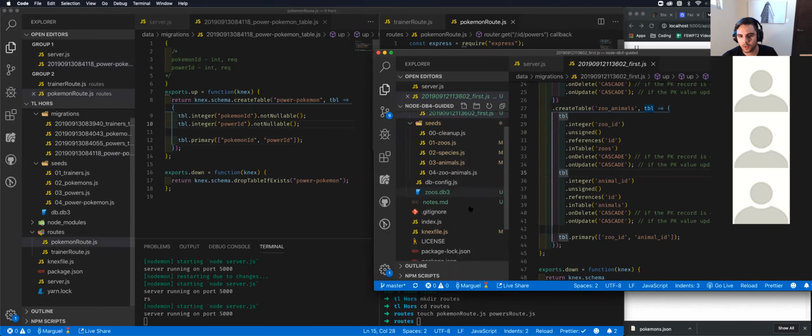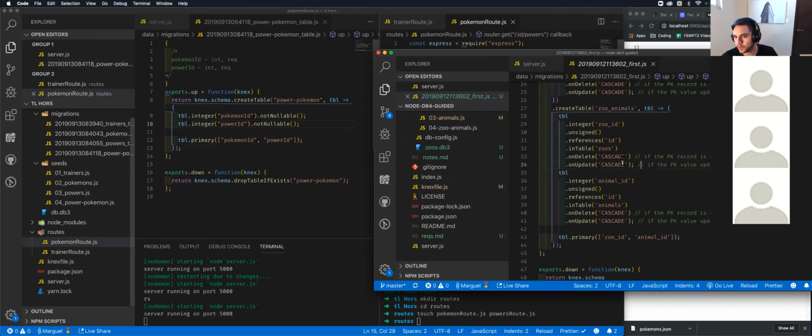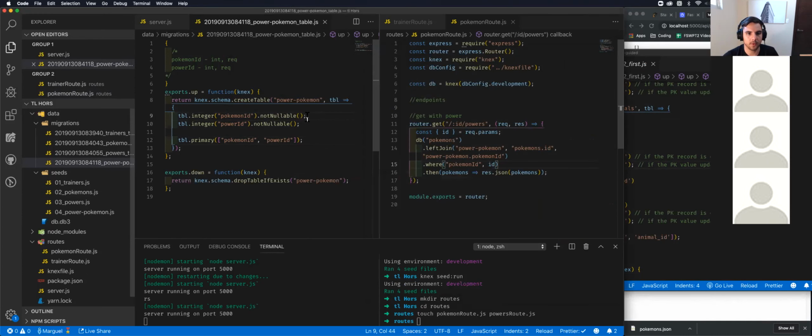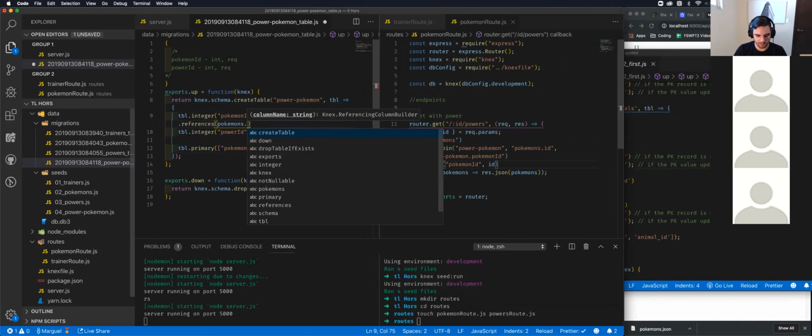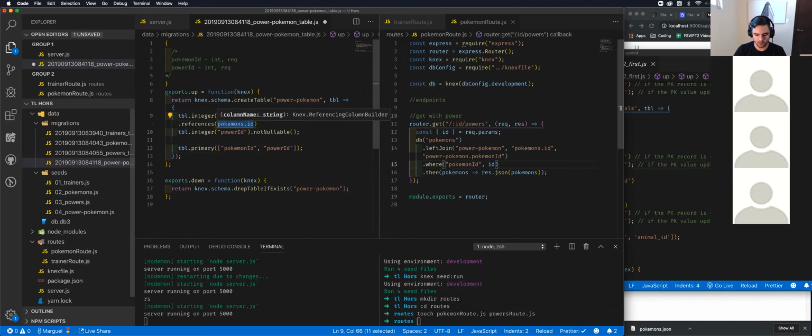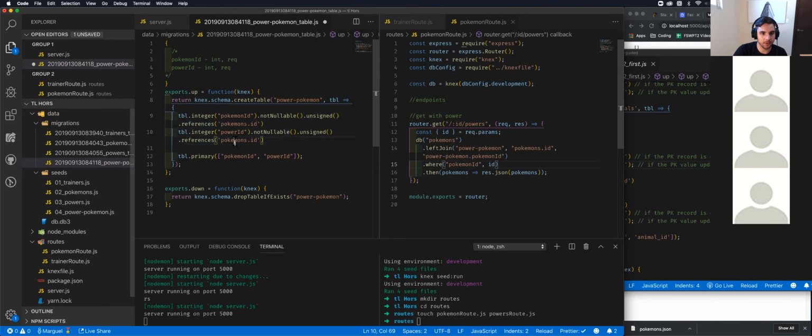So actually, let's just add it. So right here, unsigned, and references. That's Pokemon ID, so Pokemons.id. This one, it's also going to be unsigned. Actually, let me copy and paste this right here. For your references, powers, ID.